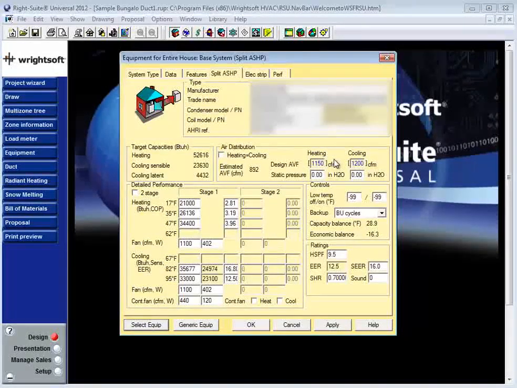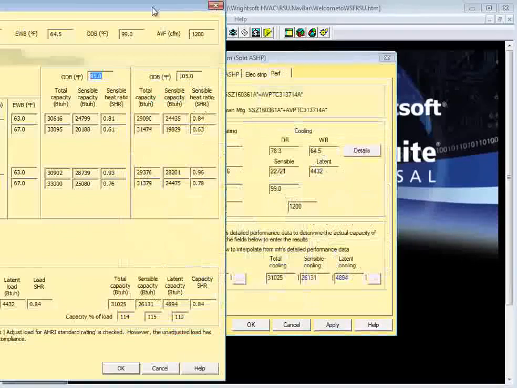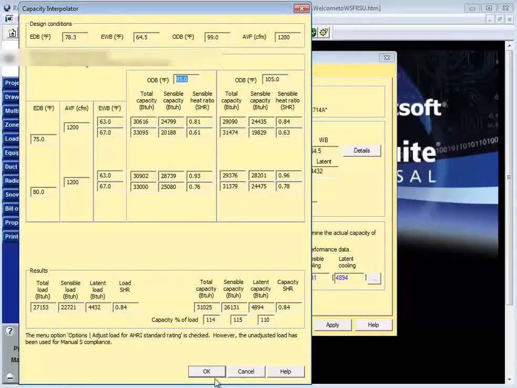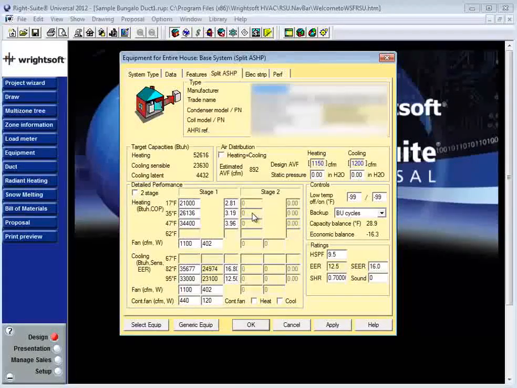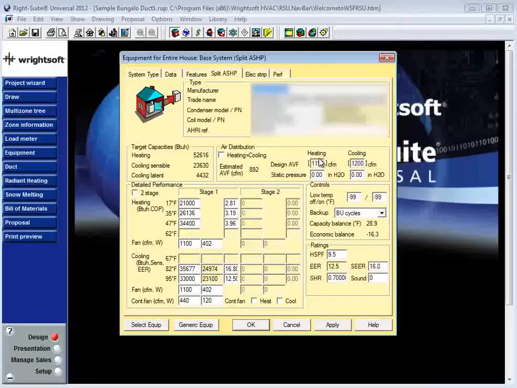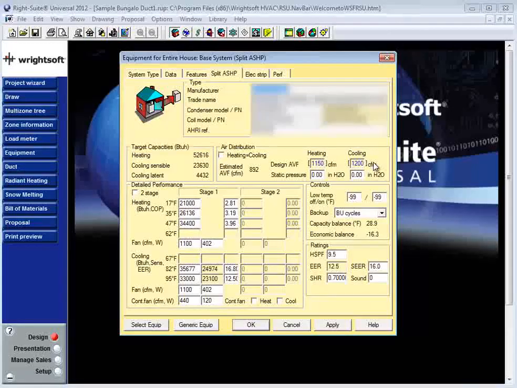is going to be specifically calibrated to meet Manual S requirements based on your load calculation and the manufacturer's extended performance data provided to Wrightsoft by that manufacturer. So if you've used Wrightsoft's Manual S selection tool, the cooling and heating CFM numbers are more than just an estimate. These numbers are the CFM values which will create the proper conditions for this particular piece of equipment to meet your load. In other words, in order to have the right amount of sensible and latent cooling from this heat pump, I'm going to need 1200 CFM moving through this system.